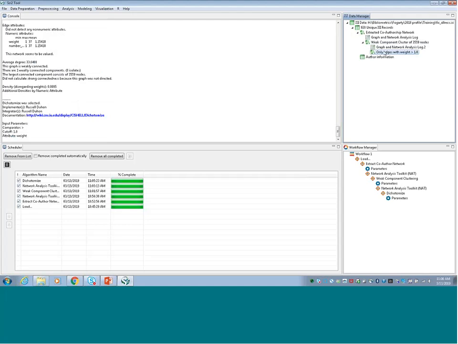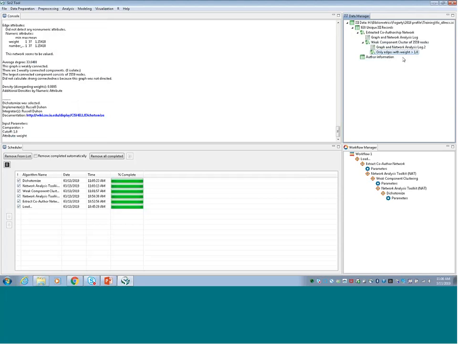And now it gives me this new version of the network where I've only got edges with a weight greater than 1. What I've done here is I've just removed edges. So when I remove all of those edges, I've probably created a whole lot of additional isolate nodes because a lot of the authors in the network are only connected by one co-authored paper. I probably also created a number of islands, a number of other things like that, where it's a much more scattered network.